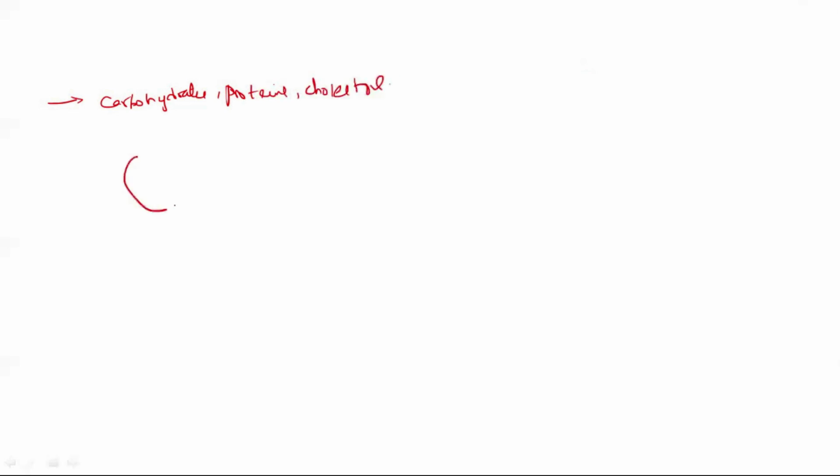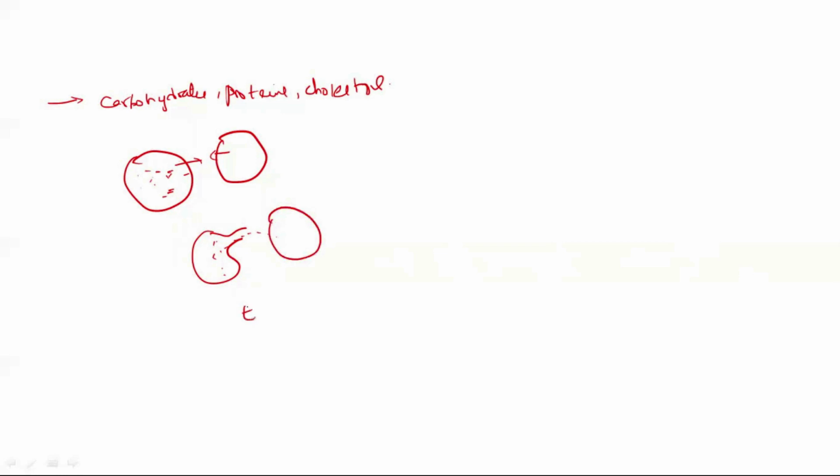Now, if these two cells have to communicate, who helps in it? The cell membrane helps in communication. Suppose this cell wants to give some of its constituents to this cell. It gives them out through the cell membrane and this cell accepts them. This process is called endocytosis. And if the sperm has to fuse with the egg, even that is possible because of the cell membrane, because it helps in fusion of proteins. I'll be showing you in the video and animation.